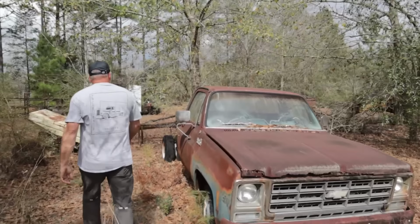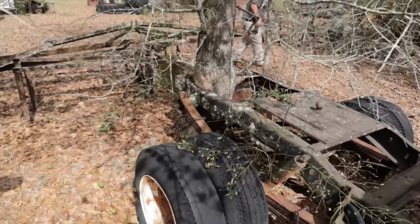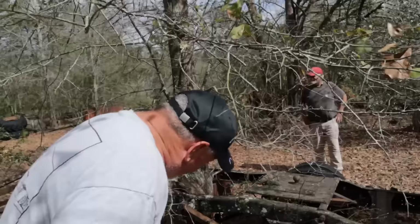So I watch a couple channels, one is called Sleeper Dude and one is called Restored. These guys cut trees out like that. Look at that. That is just insane. Yeah. You think that old 12 volt DeWalt will get through that?